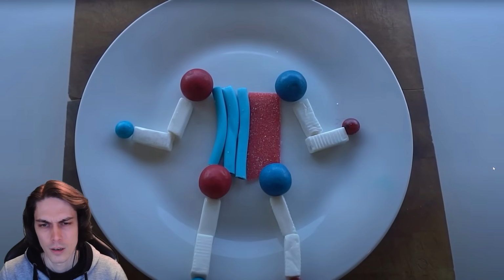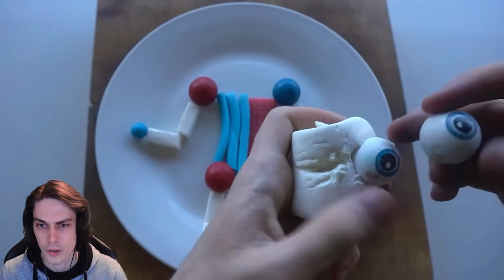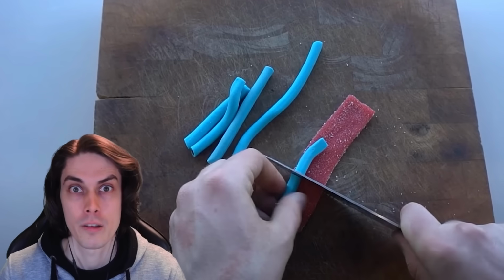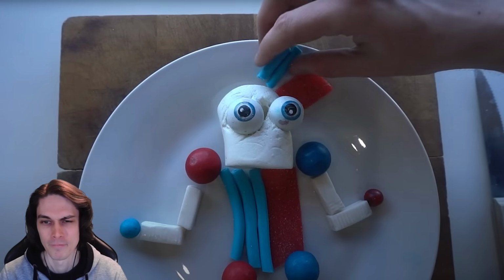With that candy appropriately stopped, I moved on to Pomni's head. Using a big white, what do we got here? These big gumballs with eyes printed on them. Beautiful. For Pomni's hat, I got more of the raspberry strips. Let's cut them to be short. Then I arranged them as a hat.